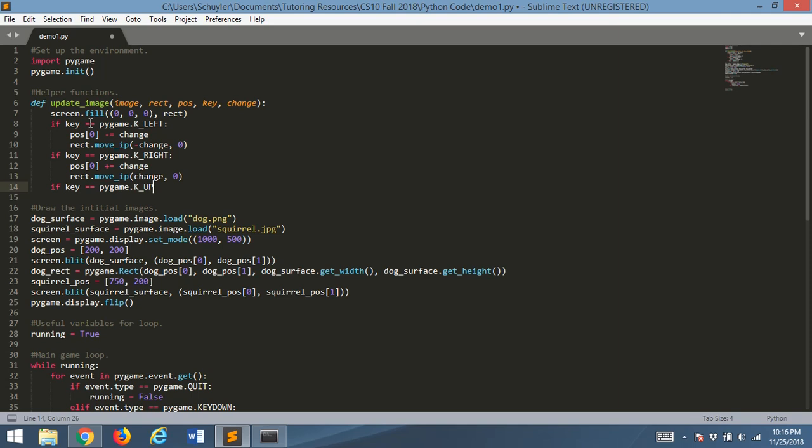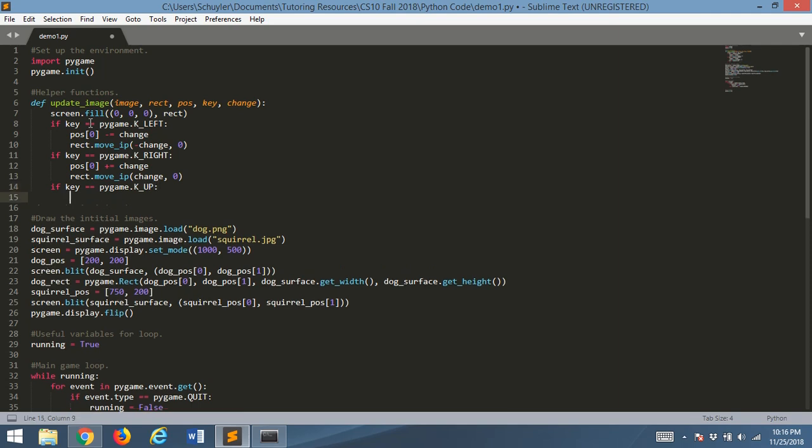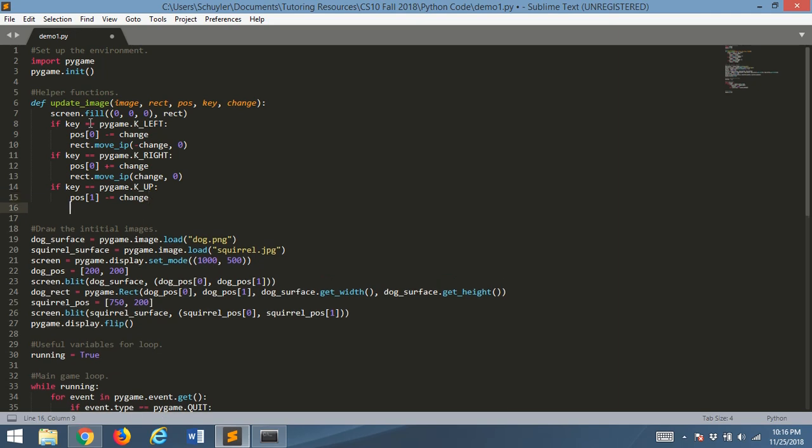Then if the key is up, I want to move up. We did this before. Then we get the y position. We do minus equals change because of how the y-axis works. It goes from 0 at the top and the numbers get larger as we go down. And then we're going to say rectangle.move_ip. Again, negative change.